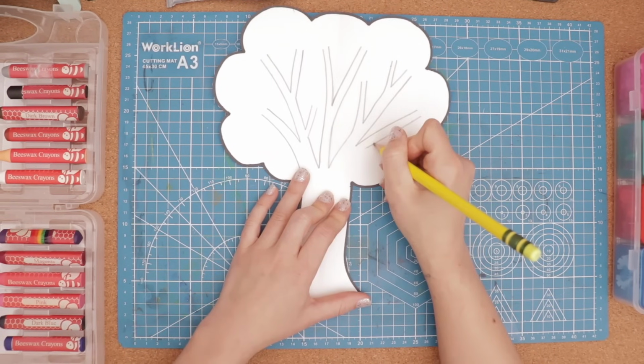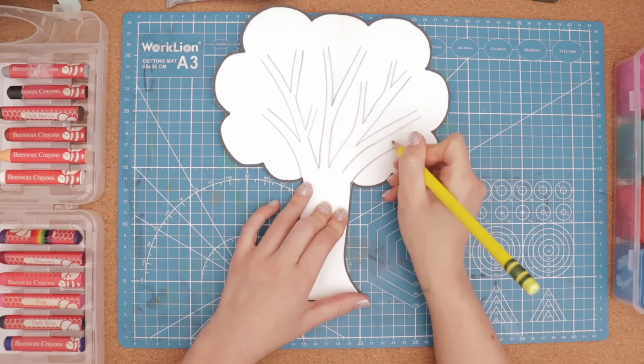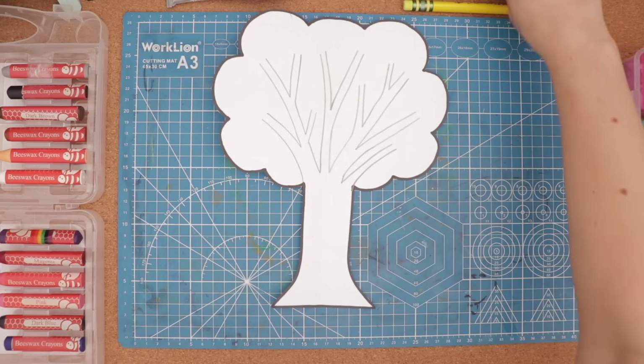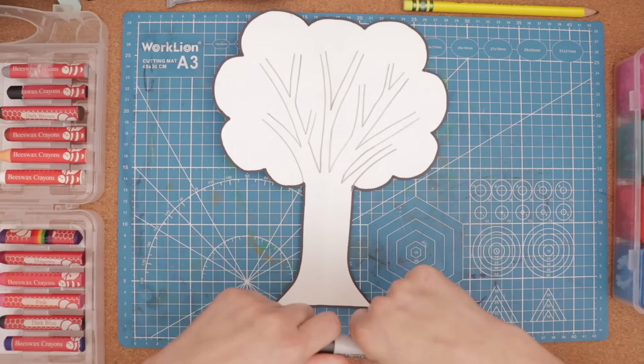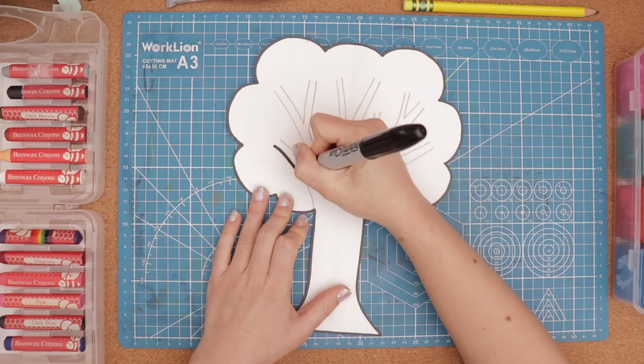At the end, I want it to connect back to the trunk, like this. I'm starting with pencil so that you can go back, erase, and change whatever you want. When you like what you have, go back in with marker. That's what I did.